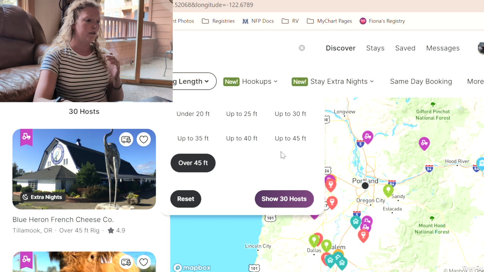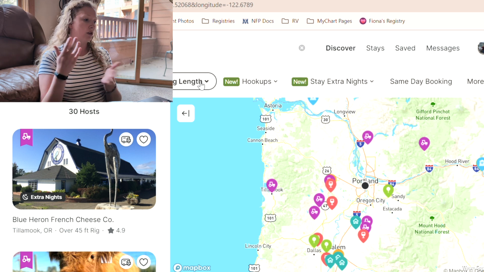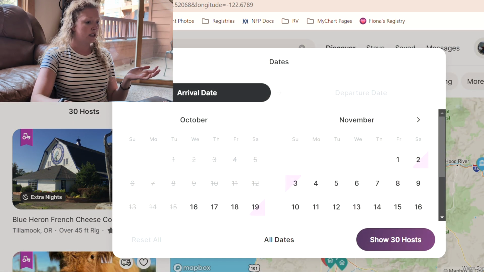But again, I definitely recommend including all of the pieces whenever you're actually booking a selection. The nice thing is that pretty much stays the same as far as whenever you book. And by that, I mean every time you log into Harvest Host, it remembers your RV length and will always accommodate for that. Next, the obvious selection would be the dates.